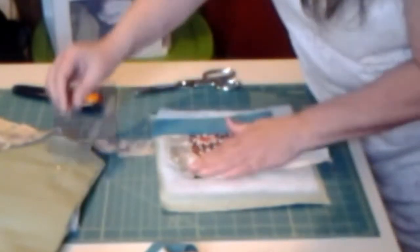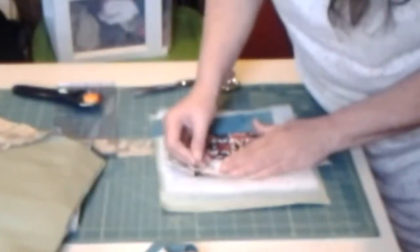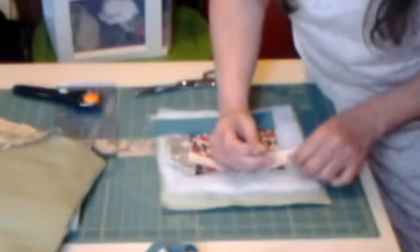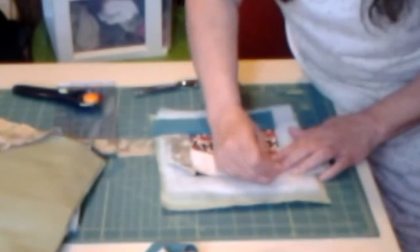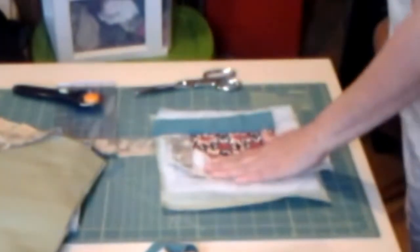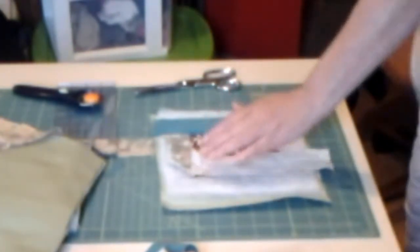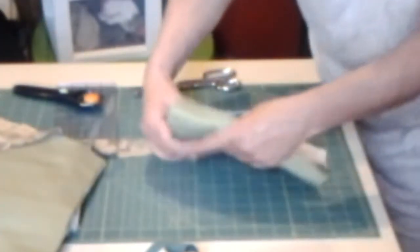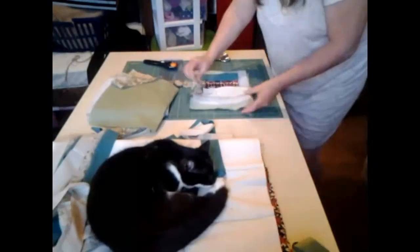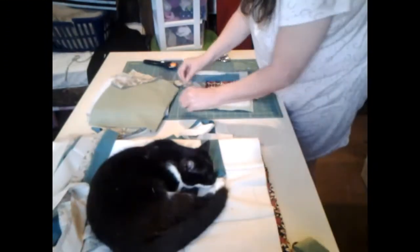And then we're going to sew this one down, and we're going to leave us a little bit like we did the last time. I want to put another pin in it. Alright, now I'll be back. Alrighty, we have that one on now.